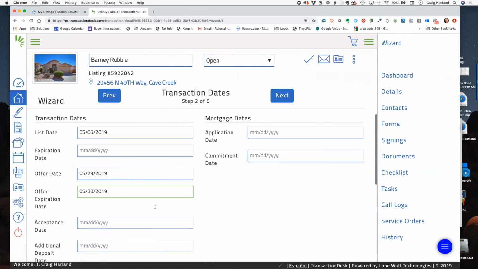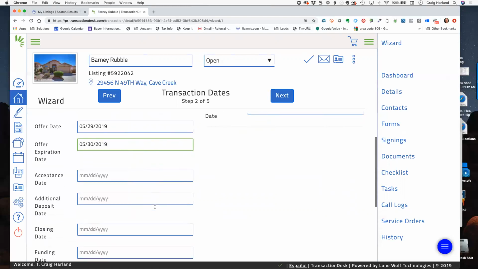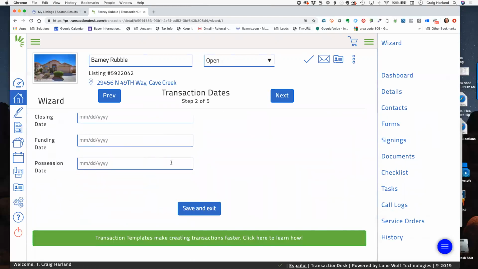Some of these dates may show on all of them, like list date, which you may not necessarily know. It's not going to force you to go back and do the math, but it may populate that because you brought up MLS. MLS will let you know when it was listed. You just don't know when it expires.